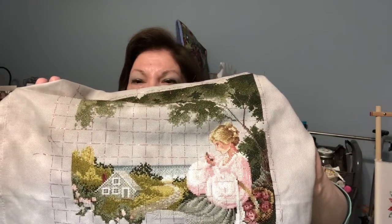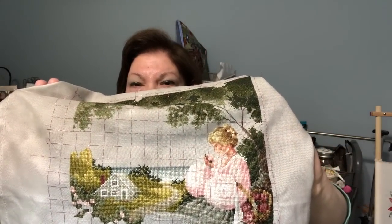I'm really glad that I'm out of the trees and that I've gotten that house and background and all that green done, because the rest of the photo now is gonna have other colors. I get to do all these pinks in here with a little bit of green, and then the rest of this won't be green. So it'll be a little change, and I'm looking forward to it. So that's where I'm at on that one.